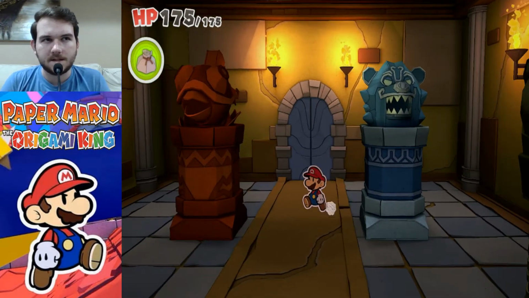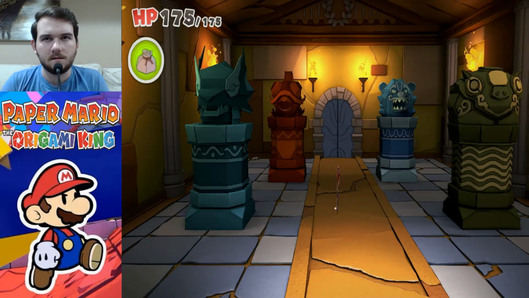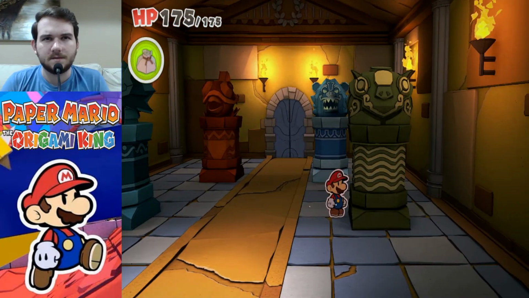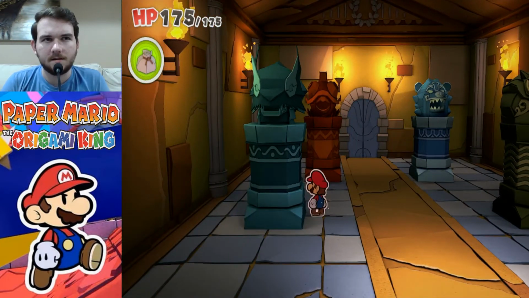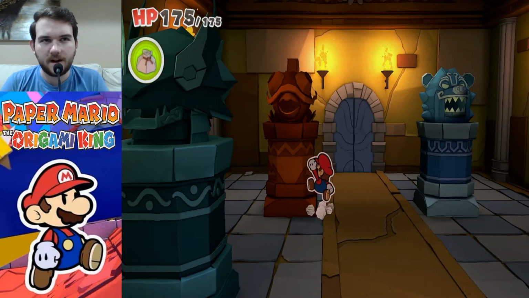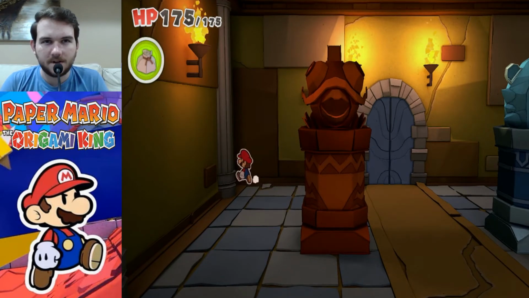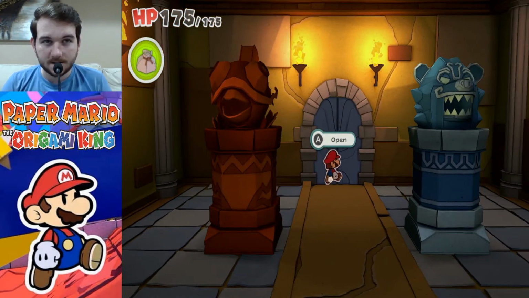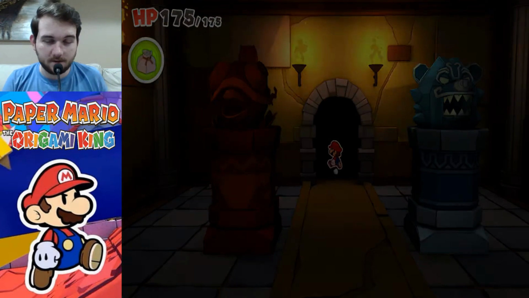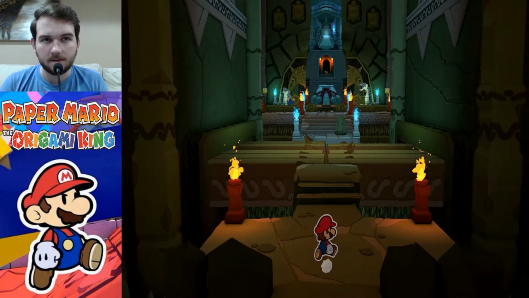This one would be the Ice Vellumental. I would guess Fire. This one would be Earth, I guess, and then Water. These definitely don't look like the actual Vellumentals. Specifically, this Fire one does not really look all that much like the actual Vellumental. Oh well, I guess it's just a statue. It doesn't have to be 100% realistic. I am curious to see what this temple has in store, though.